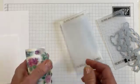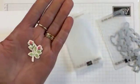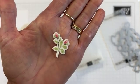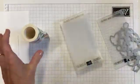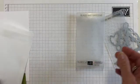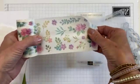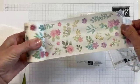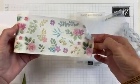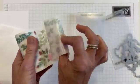And what I've done, I have stamped this, stuck this down onto, oh gosh, that wind's coming in again. I've stuck this down onto basic white cardstock and then I've cut them out. But then I thought, let's try something else. So I stuck like one run. So basically you've got different colours in here. Can you see how we're changing? The colours go from like purples to pinks, and one whole die is a section to cut out.